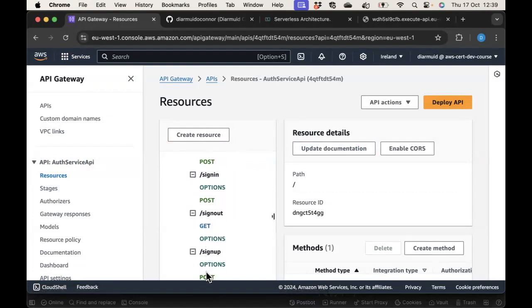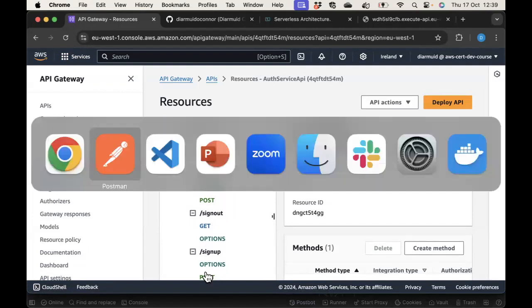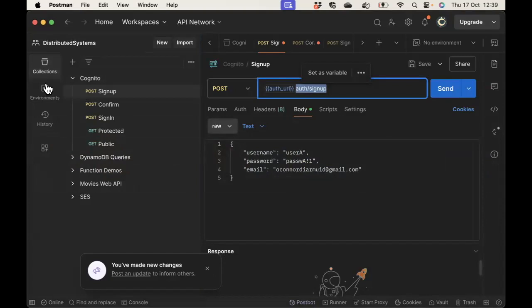And okay, we'd have to look at the code to see what's the nature of the payload, but it's predictable enough. The payload is going to look like this, okay? But again, that would be part of the specification. So, okay, username, password, and an email, and I'm using my Gmail account. Now, when I send that request, I'm triggering a Lambda, and we'll look at the Lambda in a second, but let's just trigger the request first.